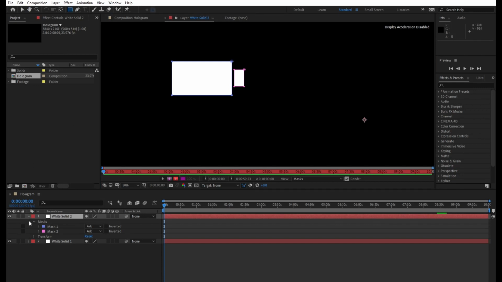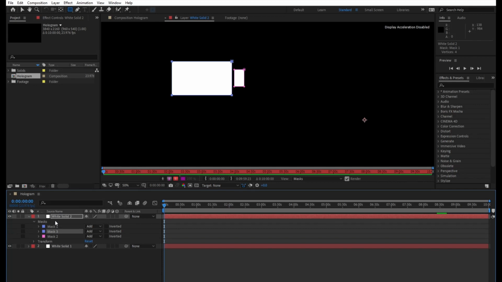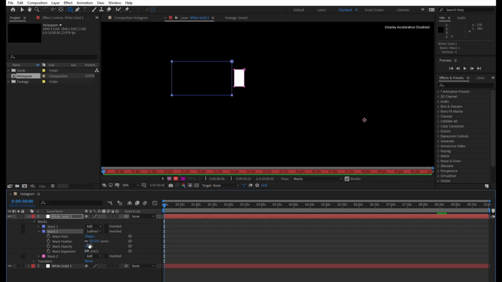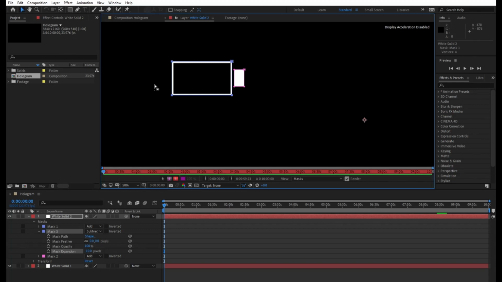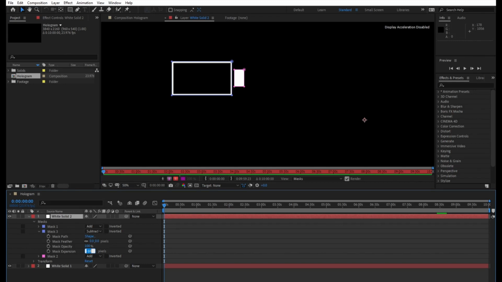So let's see. Right here, we're going to duplicate that first mask, do what we did to the screen. We're going to duplicate it, and we're going to hit subtract. And then we're going to go to expansion. I think I'm just going to set it to -10, see what that looks like, and just go on from there. I never really pay attention to what the expansion is, so I don't really know what I used on my test video. That's a little too much, so I'm going to do -20. I think that looks better. -20, enter. Yeah, that's a little fatter. You want a little fatter of an outline on this battery.